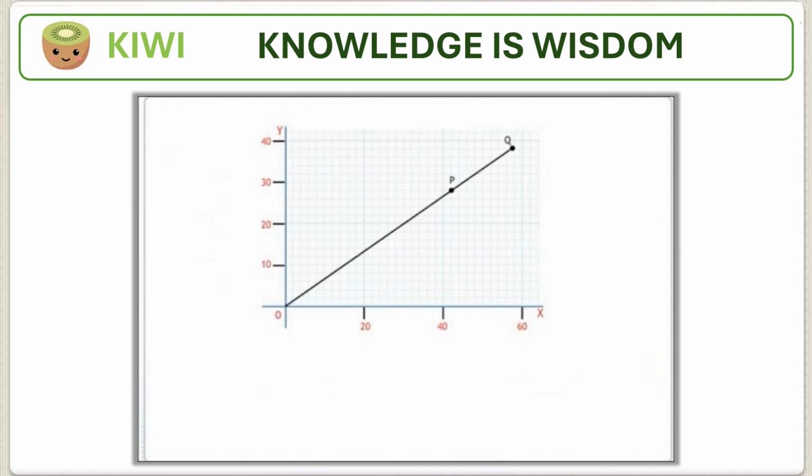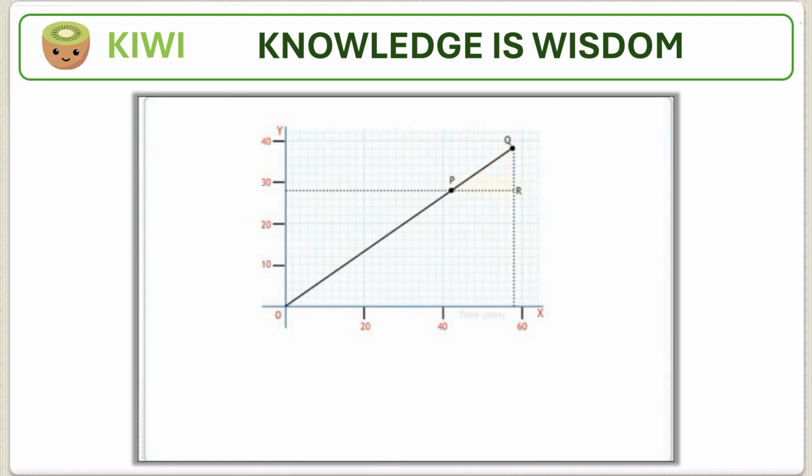Now, let's look at how we can use the distance-time graph to make deductions about speed. To determine the speed of an object, consider a segment PQ of the distance-time graph of an object in uniform motion. Draw a line parallel to the y-axis from point Q and another line parallel to the x-axis from point P. These parallel lines intersect each other at point R to form a triangle PQR.